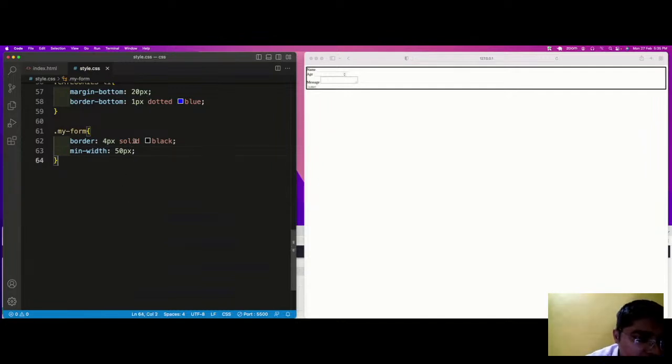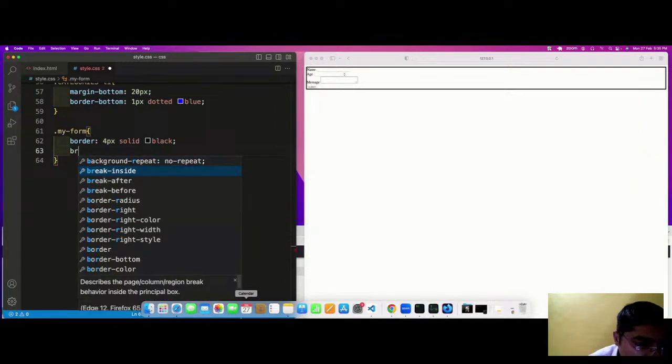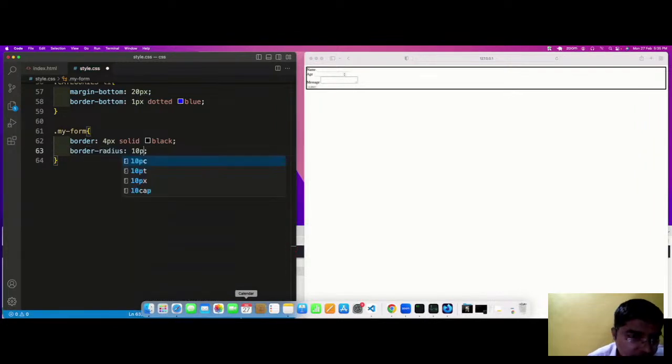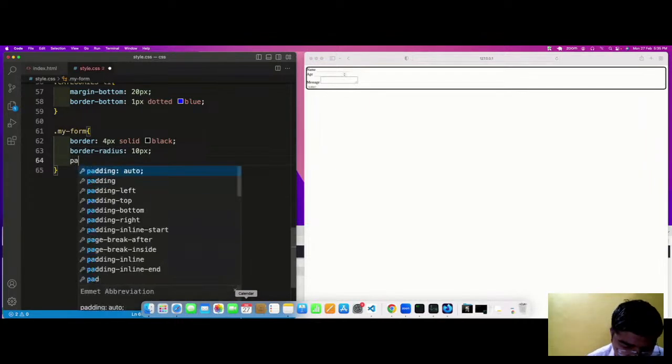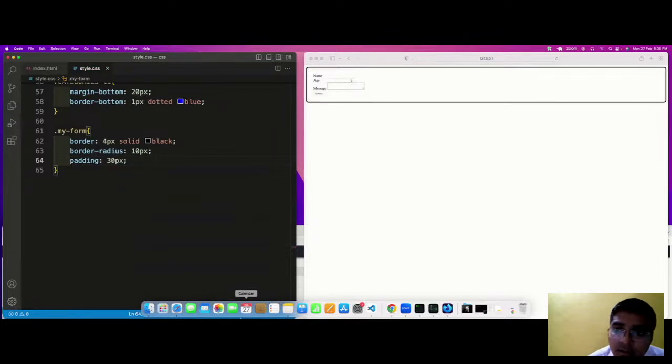So it will not work here. Use the border radius property, so let's say 10 px, and we'll have some padding of, let's say, 30 px. This will be like that.